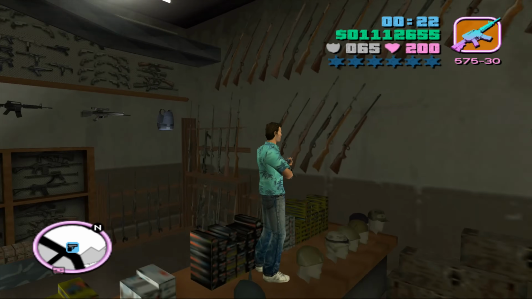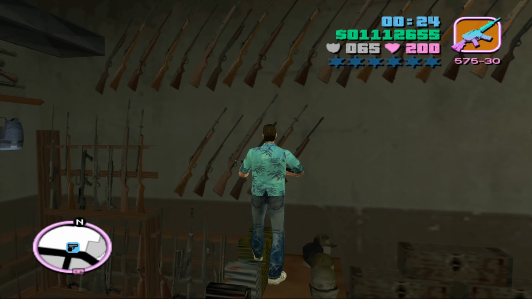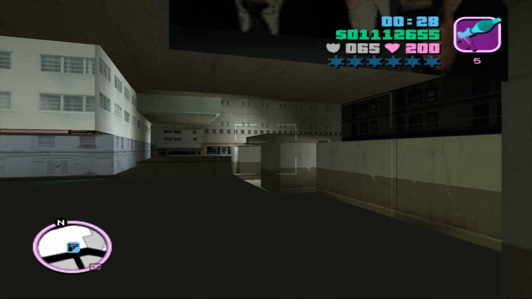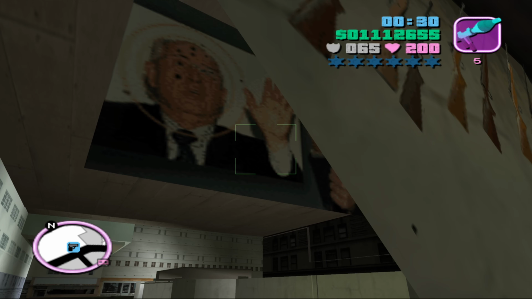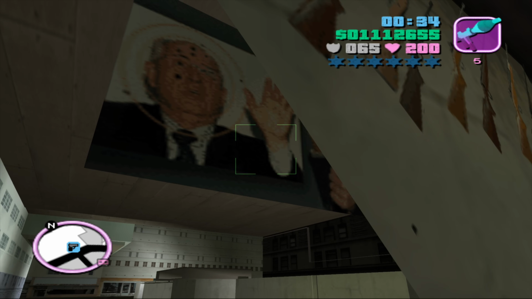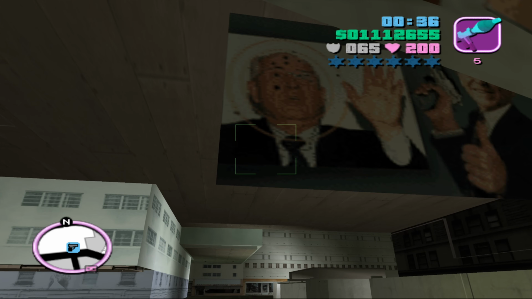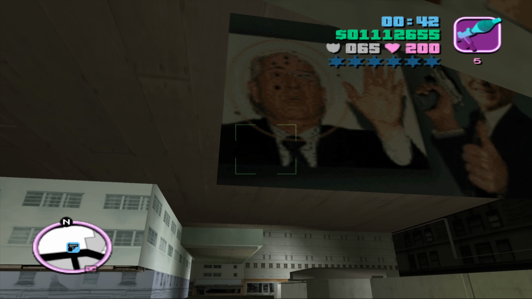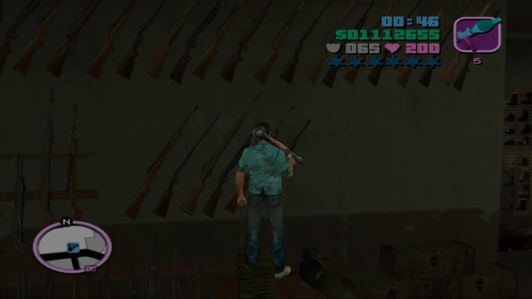Behind this wall in Ammu-Nation, we can see a picture of ex-US President Ronald Reagan holding a gun, and on the other side of this texture, we can see Russian politician Mikhail Gorbachev, complete with crosshairs and bullet holes. This texture was likely hidden by the devs and was never meant to be discovered by the players. But of course, it eventually was.